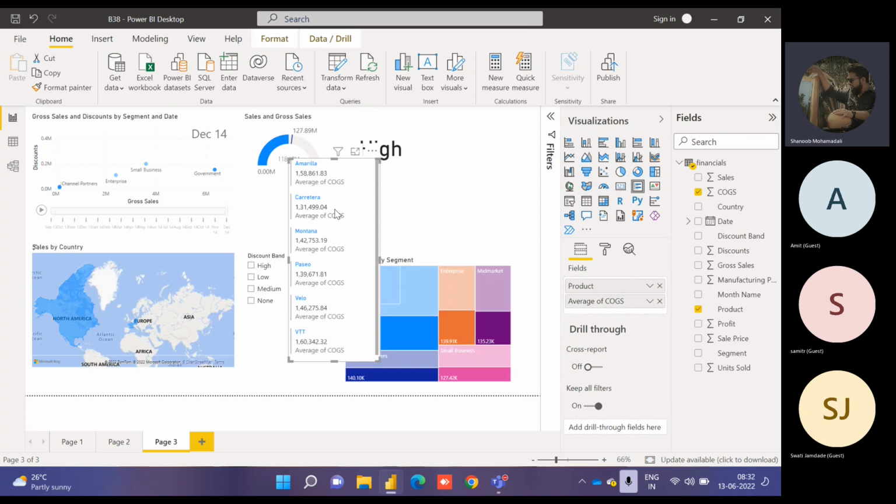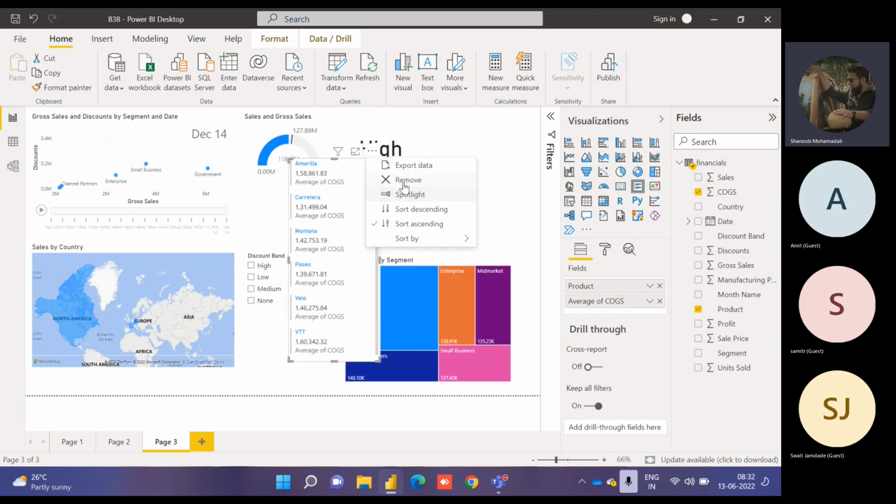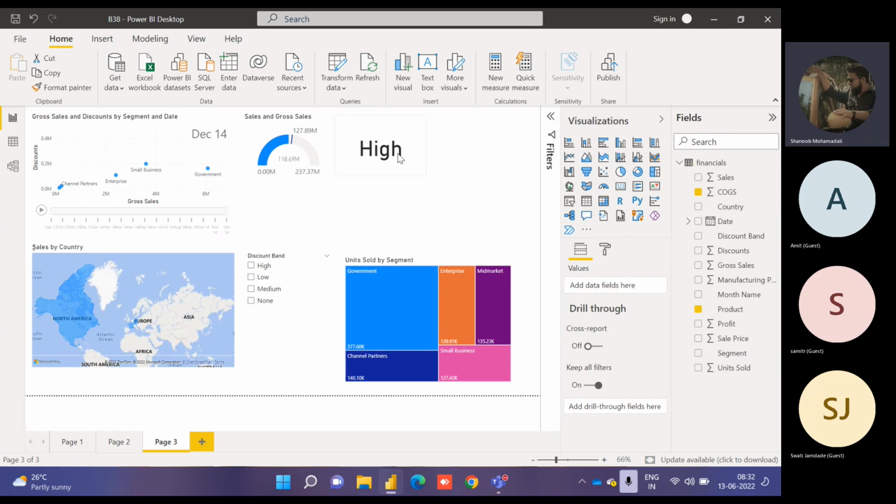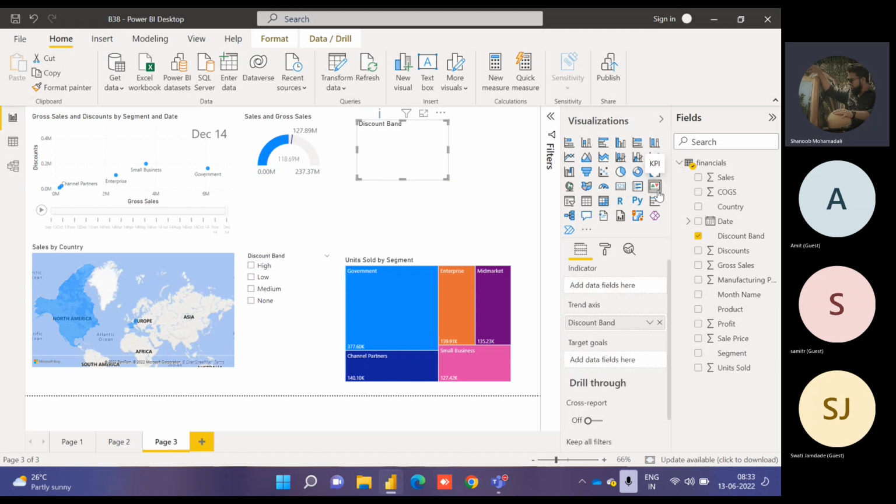Now the next one is an interesting one, which is called the KPI card, the last one in our KPIs list. So what is a KPI card? The KPI card is used when you have to compare the results with the target or the budget or the forecast, and then return the results in conditional formatting. Like if it meets the target, it should have a green color font, and if it doesn't meet the target, it should have a red color font, for example.